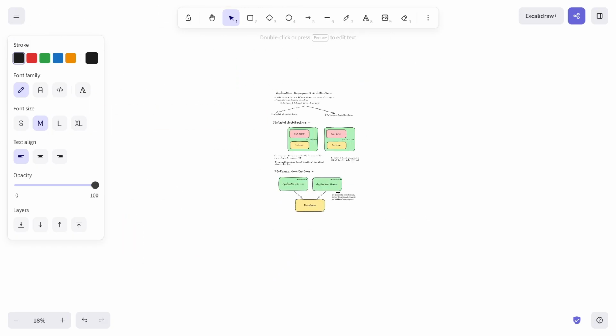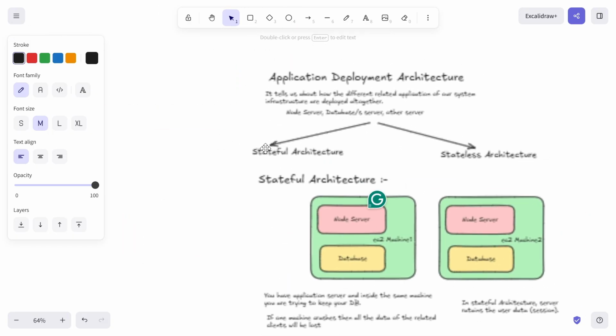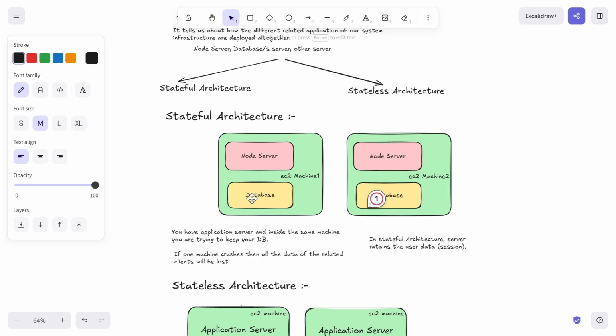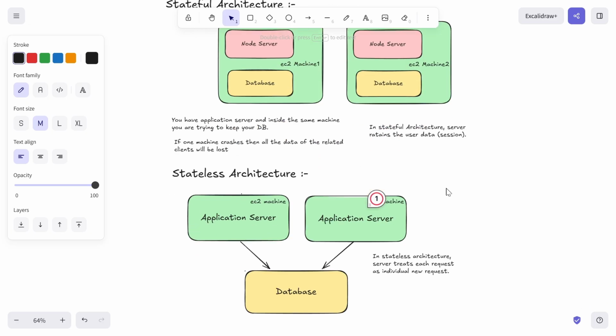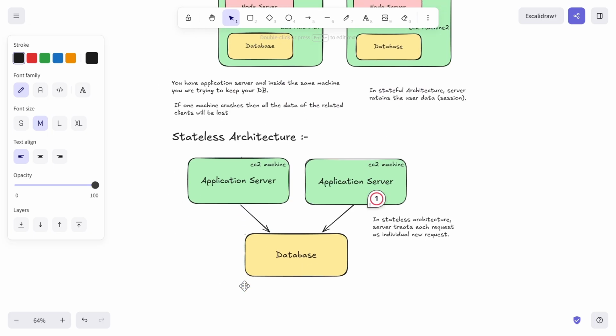Okay, now we are done with the application deployment architecture. We can have a stateful architecture where our application server and database reside inside the same machine, and we can have stateless architecture where our database server is deployed on a separate machine and our application server is deployed on a separate machine.